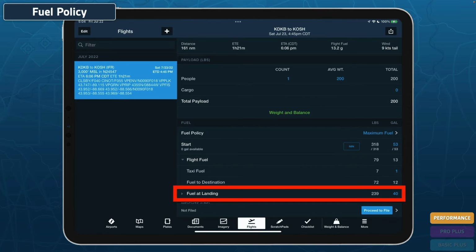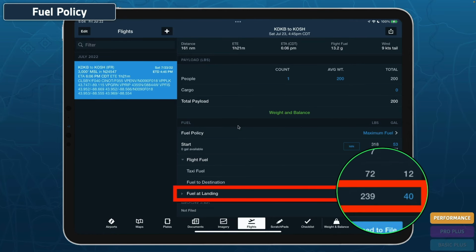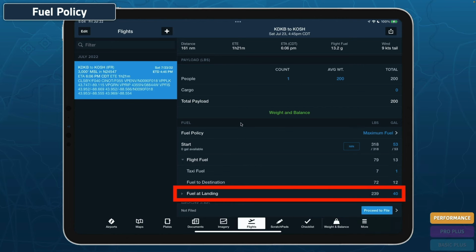And I can now see that I'm going to land with 40 gallons left in the airplane when I get here. That's pretty good. I'm burning about 12 or 13 gallons an hour right now. 40 gallons will get me pretty far back home, at least a couple hours south. But I don't want to come to Oshkosh by myself and not have any fun. I'm going to bring some camping gear, bring the buddy. Let's enjoy the air show.